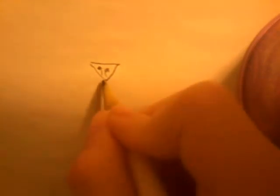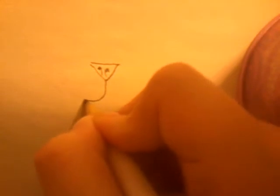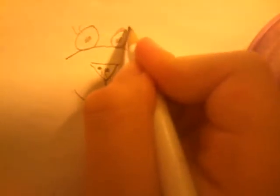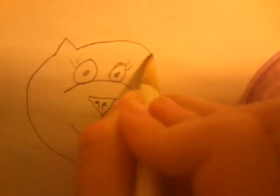And then, just gonna come down, and if you want, add a little tongue. That's optional too. You can always just skip that part. Now, I'm gonna make my little eyeballs and some eyelashes. Because I always find the dogs as like boys and the cats as like girls. It's just natural for me for some reason. I don't know why. But the funny thing is, I have a boy cat, so I really don't have a reason for my thinking that way.